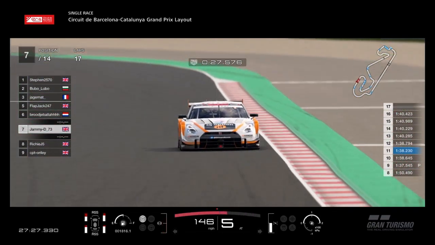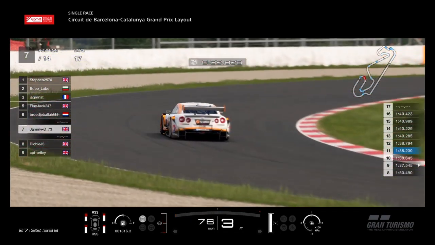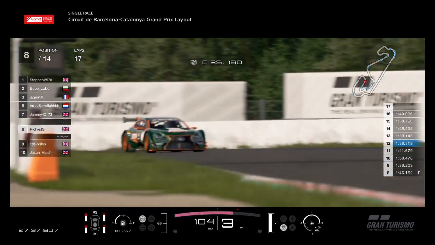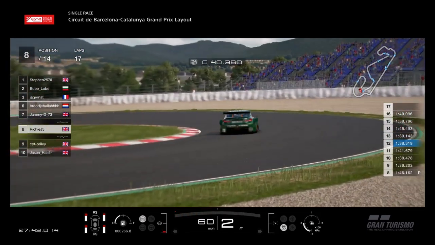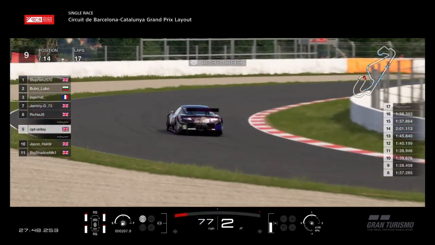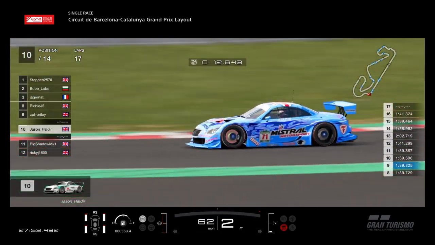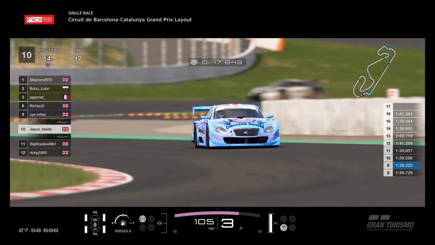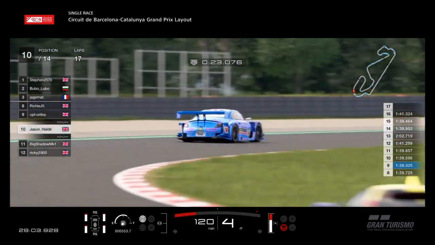Jammy still continuing his good run, 7th. He'll be looking to pit soon as well, but look at that front left. Richie still having a decent run in 8th, recovering from dead last after the end of lap 1. Alrighty then in 9th now after not long pitting. Jason in the baby blue Lexus. He hasn't long pitted either in 10th.